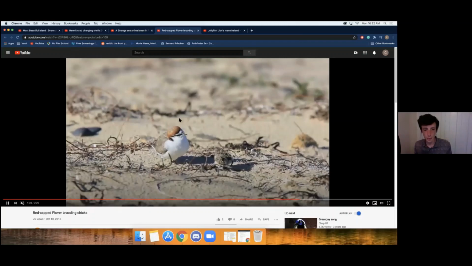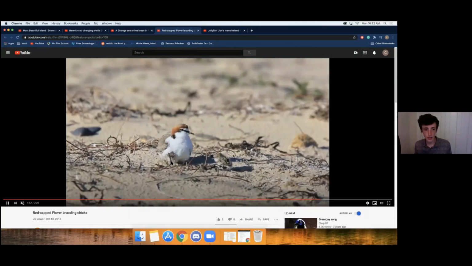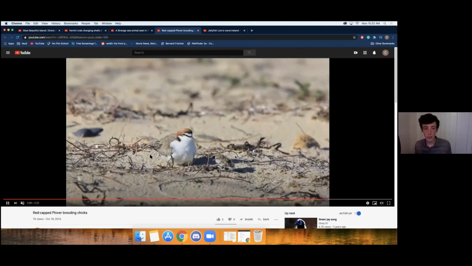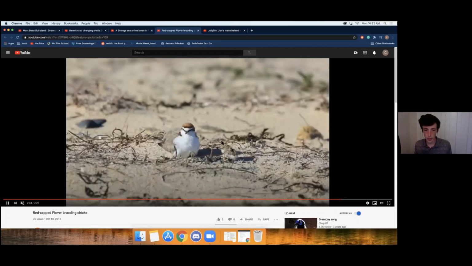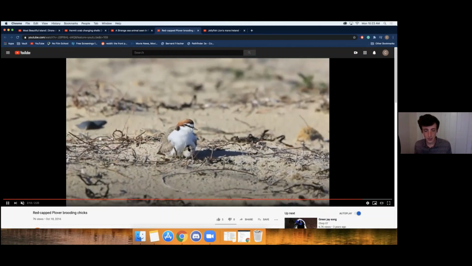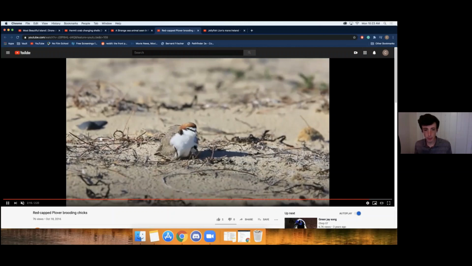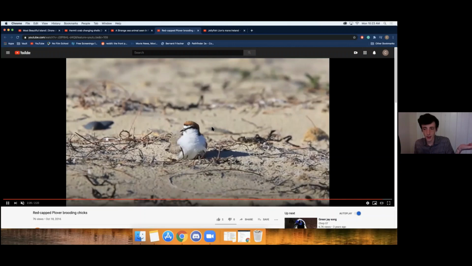So, this is called a red-capped plover. And these little babies, they're trying to get under mom's wing. Because bird moms sit on their bird babies to help keep them warm and safe. There's another little plover baby chick right here. And I think it probably wants in mom's wing too. It's crawling up into mom's belly and bloop. Where'd it go? Where did the plover chick go? I think mom's keeping the plover chicks safe under her wings. Little plovers.